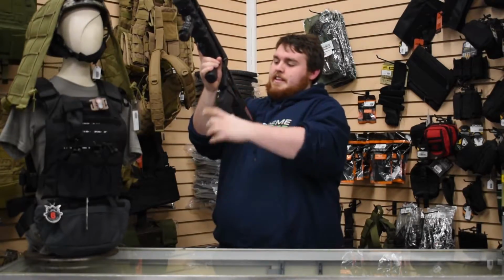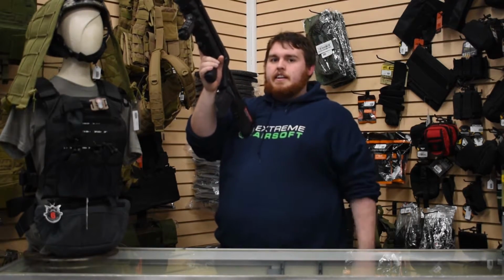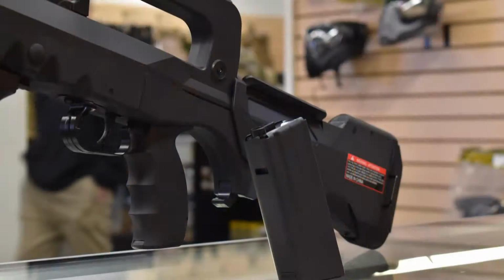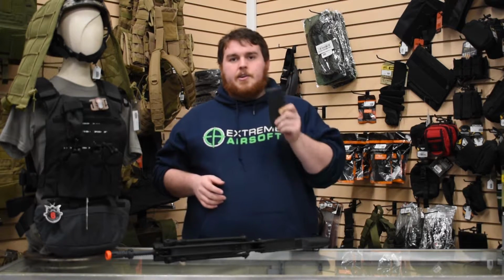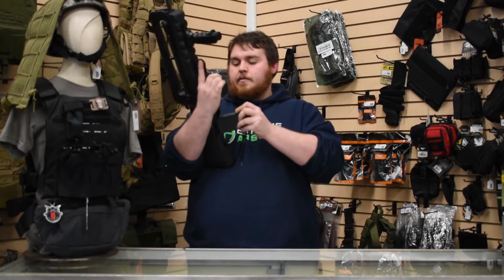You can try to force it in like that, that'll be fine, but I find it's easier to just get it on the track, hit it up, and you're good to go. The Famas does come with a 300 round high cap. I believe they do make mid caps. They're really hard to come by, but you'll always be able to find the high caps. They're actually pretty well made, and no, contrary to whatever you may see, it does not use M4 mags, but it shoots the 5.56. And it looks like an M4 mag, but it isn't.